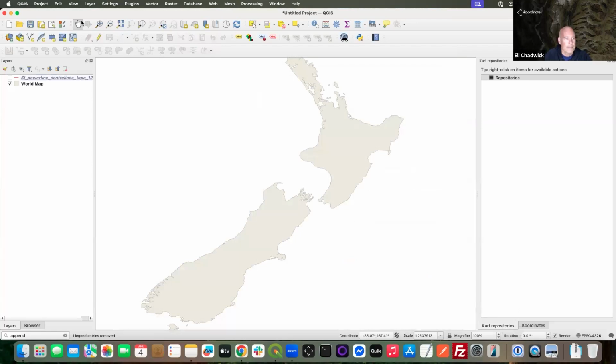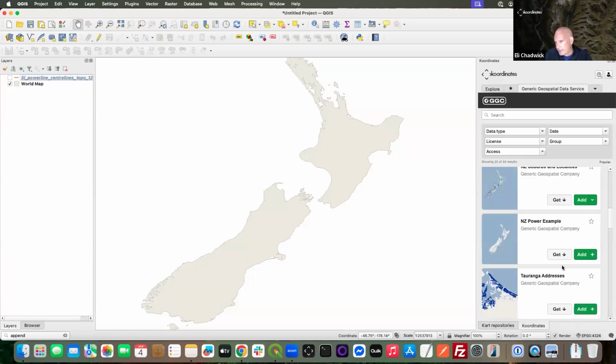Once you have it, it's available under this little menu here. So I can say add, I want to look at the repositories and I want to look at the data browser. I have both of those already down here. So what we're looking at here is the Kart repository browser. This is where any repos that you clone or create locally, you can add them. So up here, you can either say clone, grab a new copy, you can create a new one, import some data, or you can add an existing repository that you have been working on elsewhere.